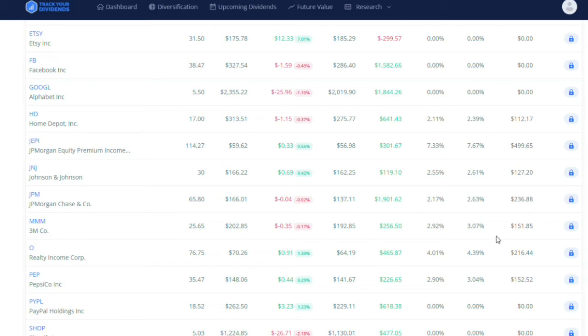I do not invest in risky companies or speculative companies. I do invest in high growth companies like Etsy or PayPal, but those I invest in because they have really solid growth numbers that they have shown in previous years, and also they have a very good business model and good leadership, and all that kind of good stuff.